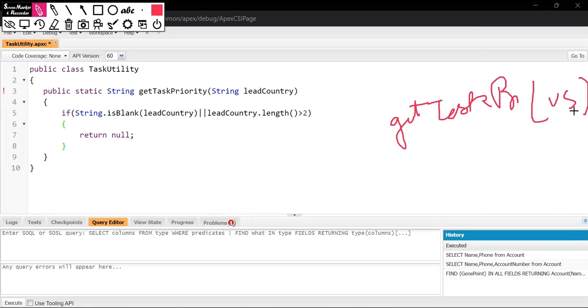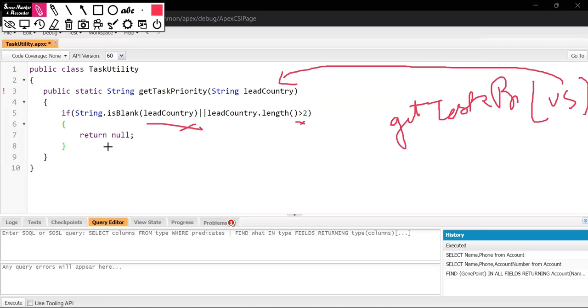US means this is the value for the lead country. So we are checking, is this lead country blank? No. Or is this greater than 2? No, we have only 2 characters, so it's not going to come inside this if block. The condition will not be met.